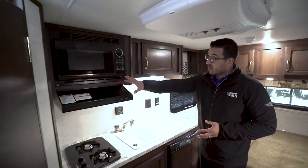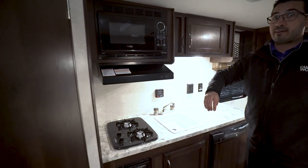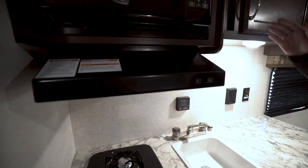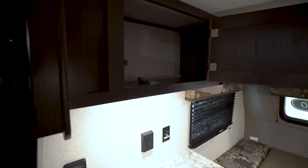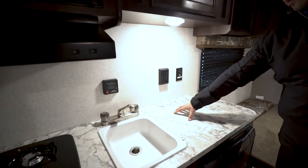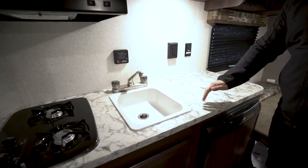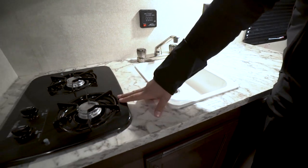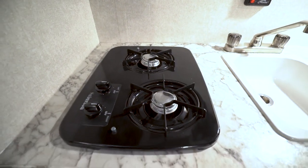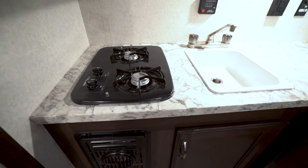As we step back out, you can see right over here is the kitchen. You have the microwave right up top, a fully functional hood right down below with the light and fan, and some additional storage right up above. You have good-sized prep space right here, and the main reason for that is because you have a single-bowl instead of a double-bowl sink, and a two-burner cooktop mounted vertically — so that helps give you this extra countertop space.